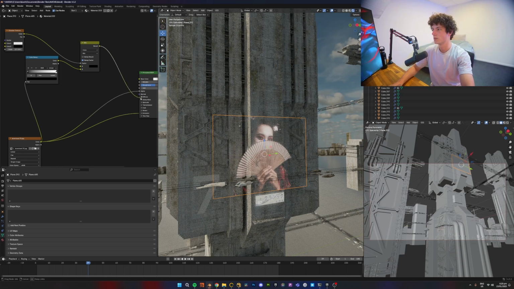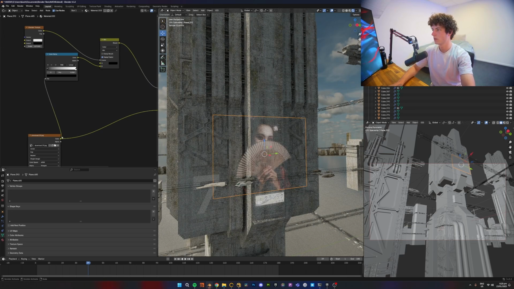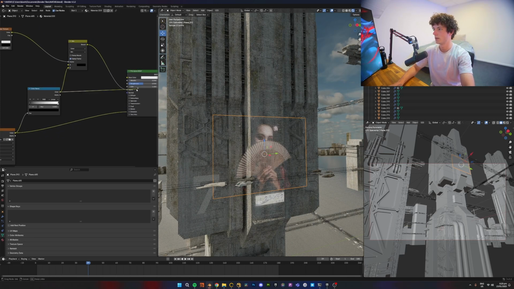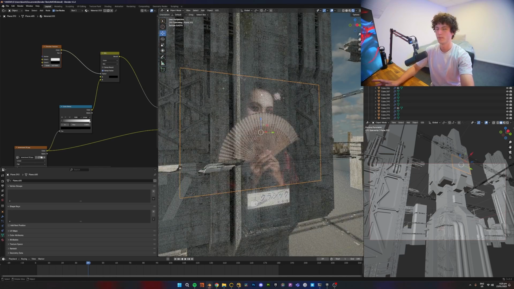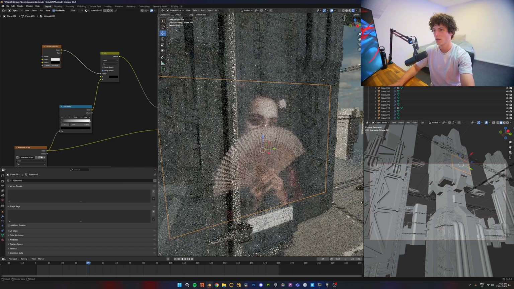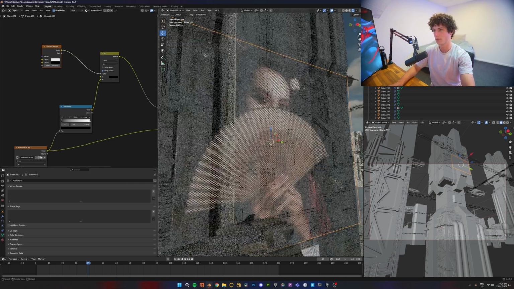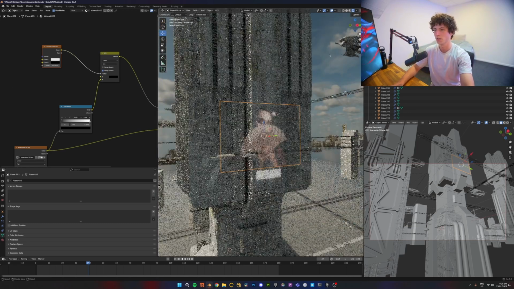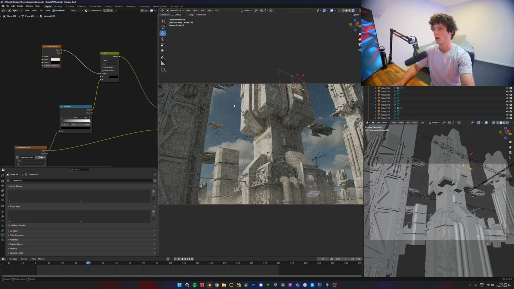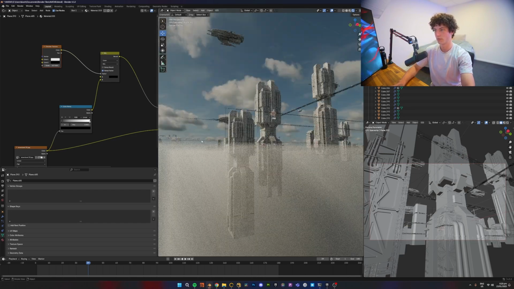But what I've found is you can get a cooler result by adding a checker texture. So all I've done is the same trick that I'd normally do by plugging straight into here, but adding a mix node and then offsetting the factor with a black alpha, meaning transparent. It creates a sort of checker texture on top of the already masked out alpha, if that makes sense. So what you get is the masked out alpha of the image, and then also this hologrammy checker texture going throughout it, which is a very small detail, but I think it does help when you preview this for the scene itself.